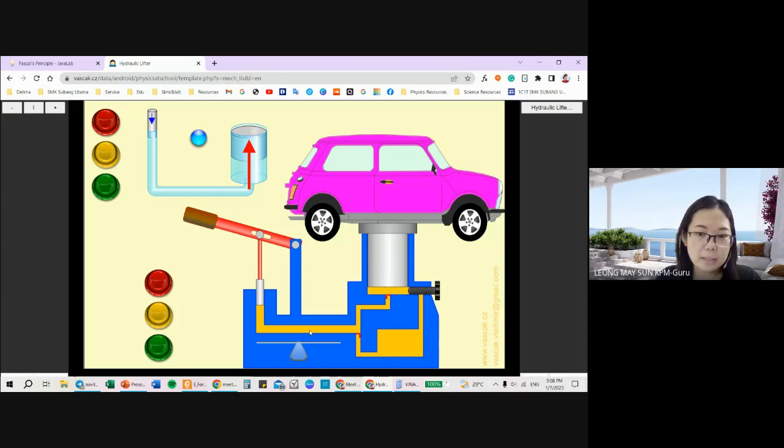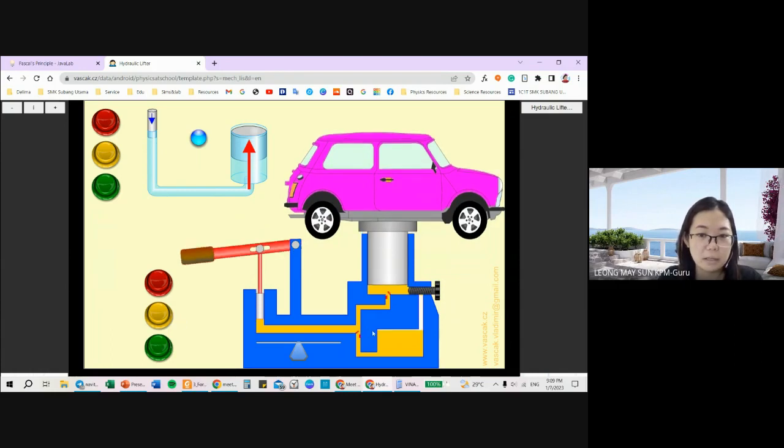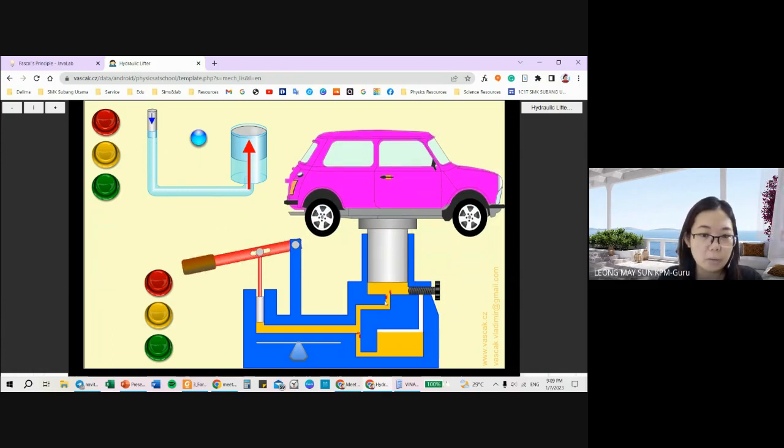When it presses into the bigger piston, the fluid moves into the bigger piston because this valve stops it from coming back in. This causes the fluid volume here to be reduced. To overcome this, there is a reservoir tank here that allows the hydraulic fluid to fill up the empty parts. I'm going to show you by pressing play on this. You see, the valves open and close at the same time, at different timings.